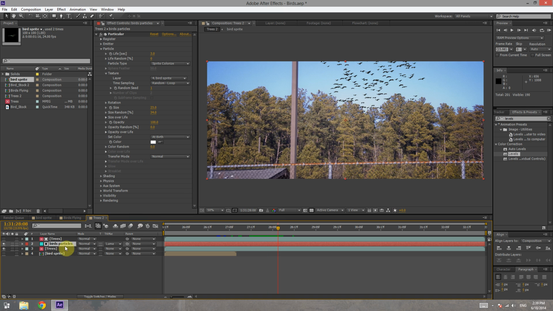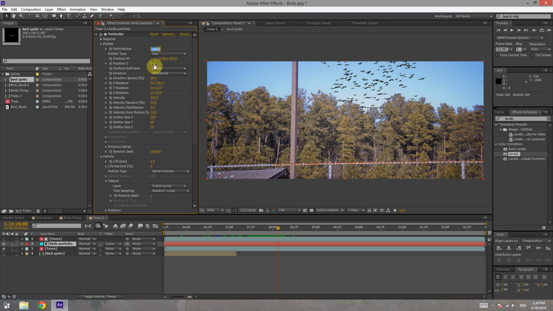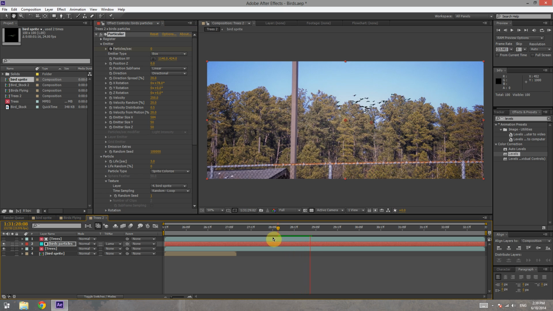And the last thing that you might want to do is choose where to make the birds start. So let's say right about here is where you want them to start. Go back to the emitter and change the particles per second to 0. Then you want to hit the keyframe button right there. Go forward a few frames using page down, and then just change this up to maybe like 400. It's really up to you with how many birds you want. But then go ahead a few more frames and set this back to 0. And hit the space bar and look at all those birds flying out right there. Big flock of birds. You can always go back and change how many birds you want.